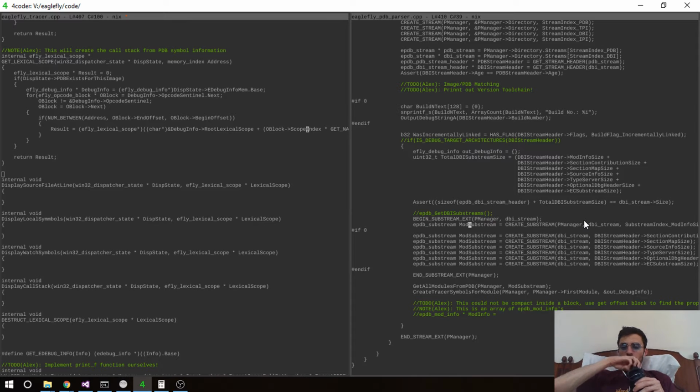But now the thing that we care about is the substream called the mod substream, or the module substream, which basically has all the modules loaded by the linker itself, which are object files and libraries.